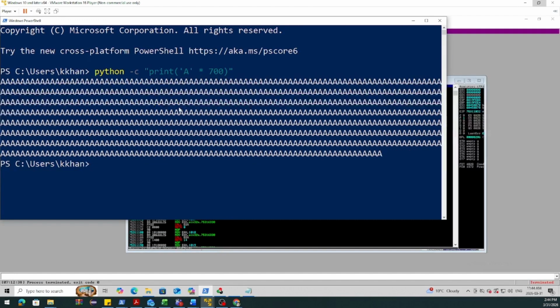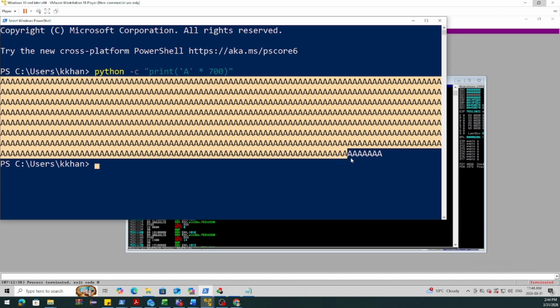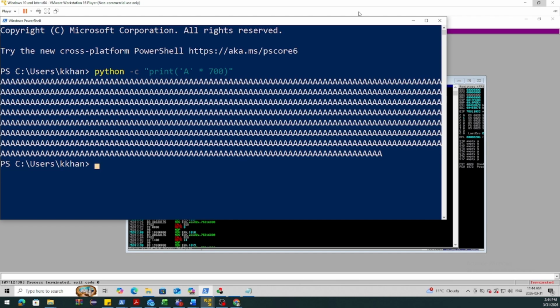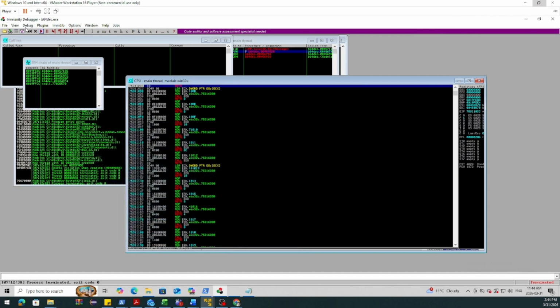There I can use Python to create a character string. Here I write 700 A characters. I'm going to copy it. That's what I need for my overflow. And then let's go to open. I'm going to open one again here.